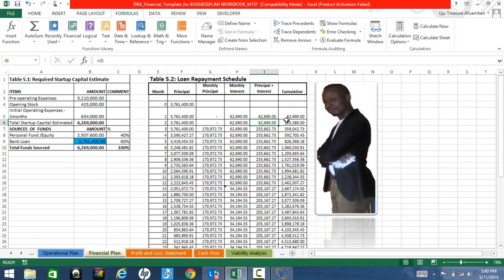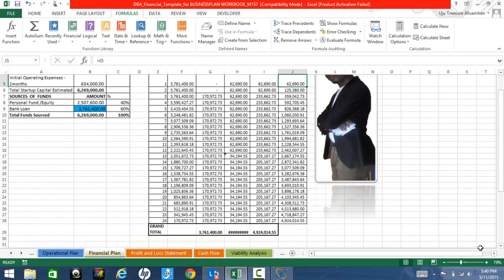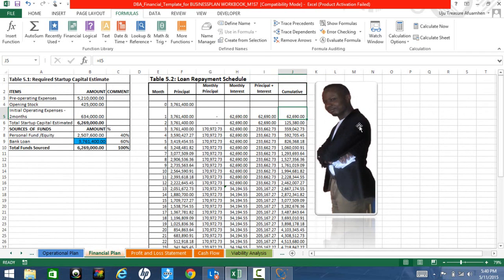Now, if you look at the cumulative, here we are trying to get the accrued amount at the end of the day. That tells you what you are supposed to return to the bank. Good.